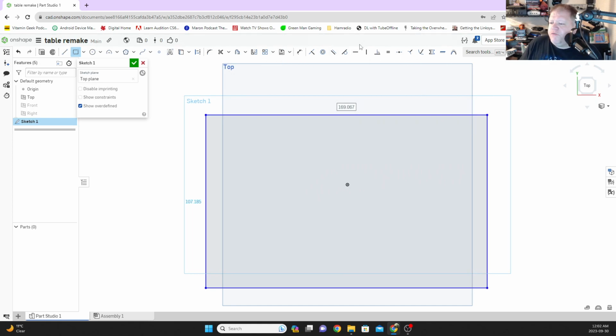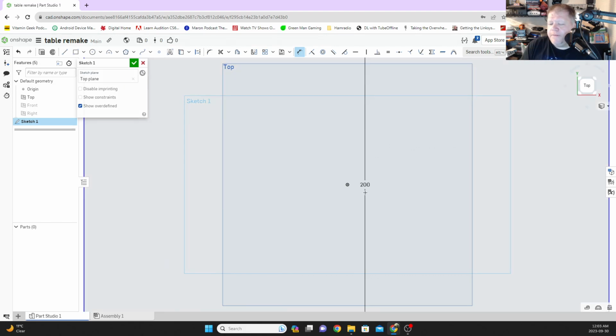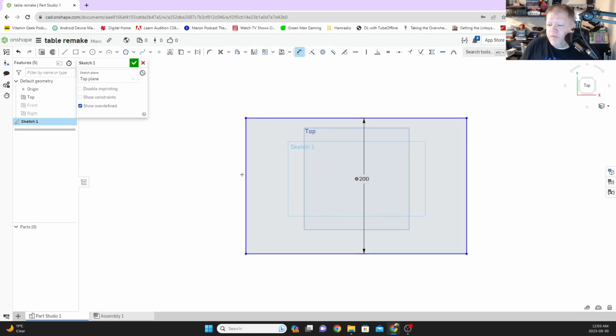What I'm going to do is put some constraints on it. Now there's a tool here called Dimension. This allows me to say from here, and then I click down here, and it gives me a dimension size. Okay, I don't like that size. Let's go with 200. Okay, zoom out.